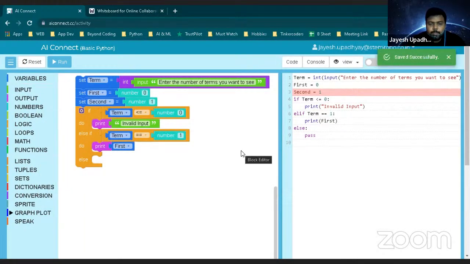Like this. So we just learned how to find the first term, and how to tackle the negative also, that we have done. तो negative वाला भी हो गया, one वाला भी हो गया. तो अगर negative आएगा, if the term is less than, मतलब मैंने अगर -4 लिखा है, तो -4 is less than 0. Okay, invalid input आएगा. अगर term मेरा 1 होगा तो आंसर first ही print कर देगा. Simple है, right? Now if you do this much.